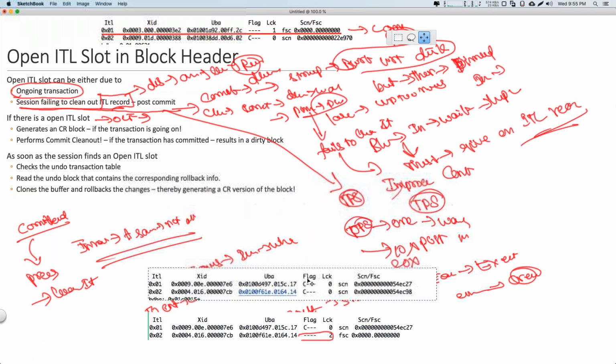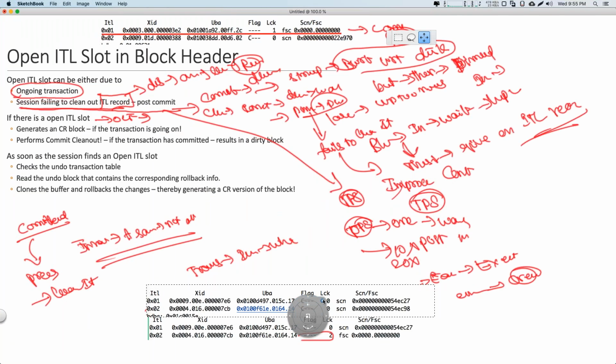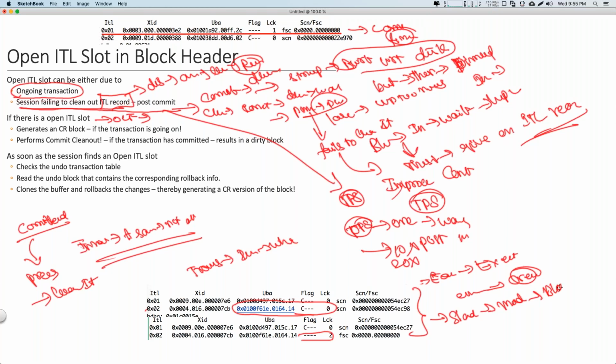So post commit cleanout, can you notice the difference in the ITL entries, everyone? Can you notice the difference? Yes, sir. A select statement, what it did, it ended up modifying the block by clearing the ITL record.